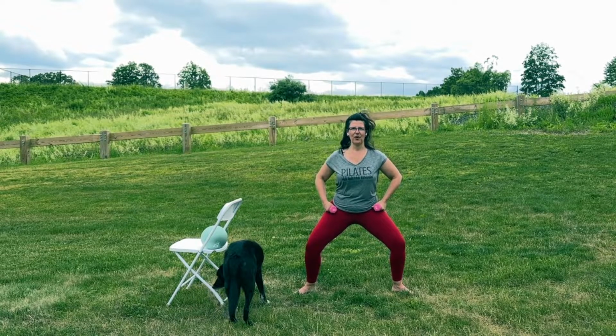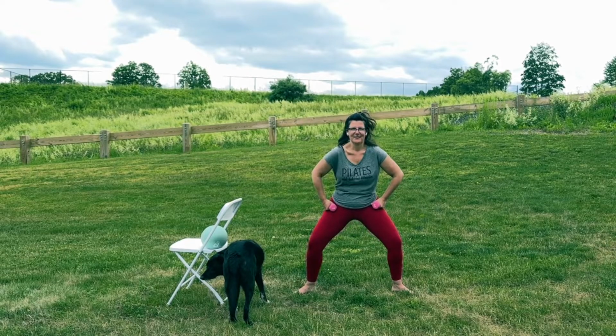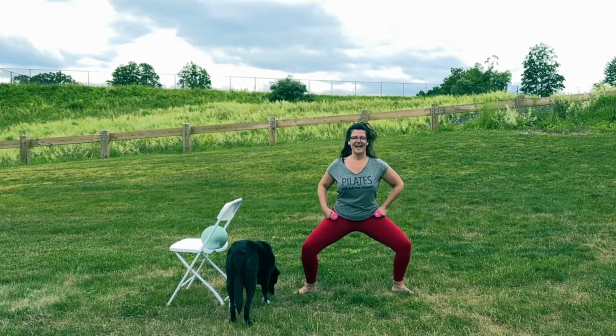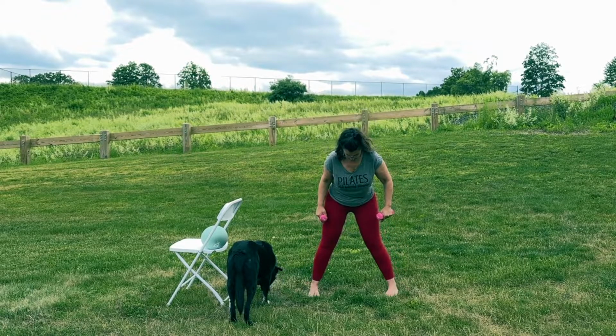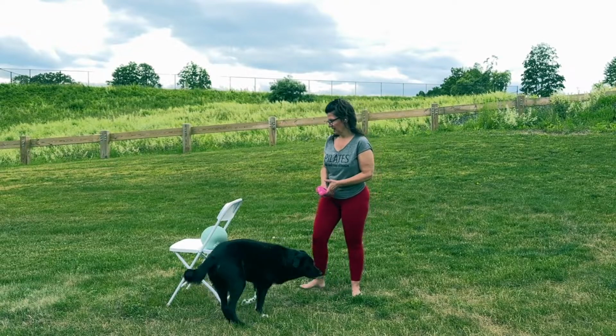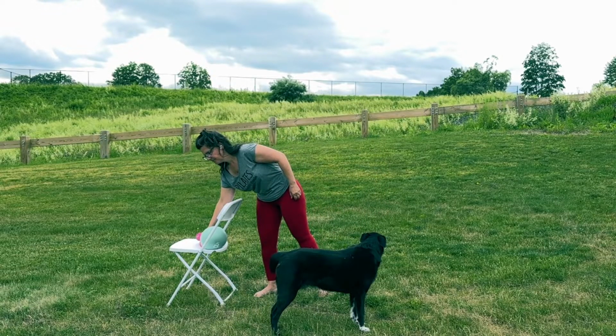5, 4, watch those shoulders. I say that because mine were just rounding forward. 2, 1, and let it come up. Just take those toes in, heels in, toes in, heels in, toes in. Good. Put your weights to the side.